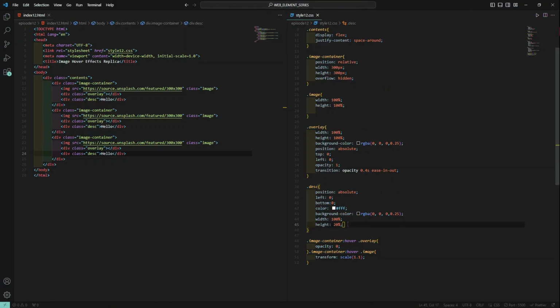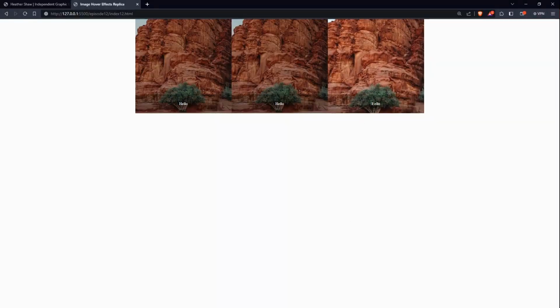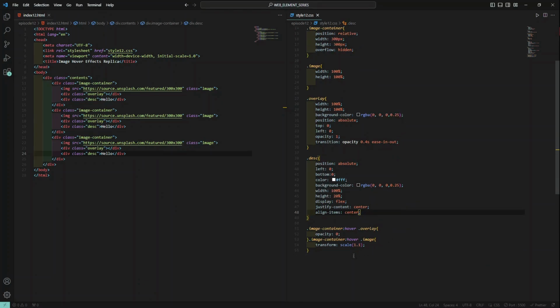Also, I forgot to do one thing. The hello is currently suspended at the top left corner. So we should bring it down. So display flex, justify content center, and align items center. So when we save it, hello is in the middle. We can also do one thing, like, I love to work with hover effects.